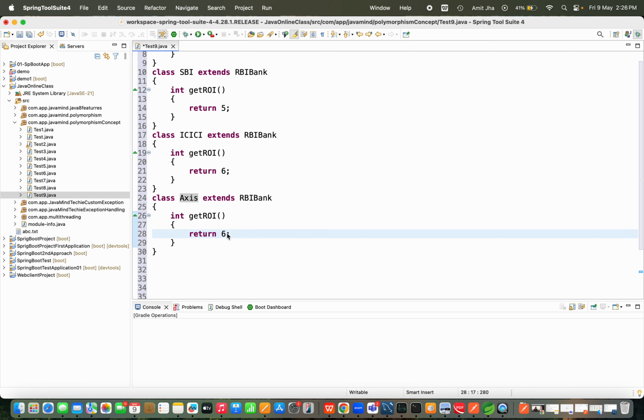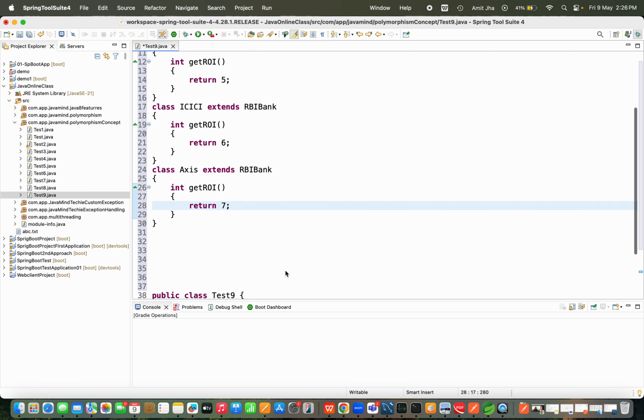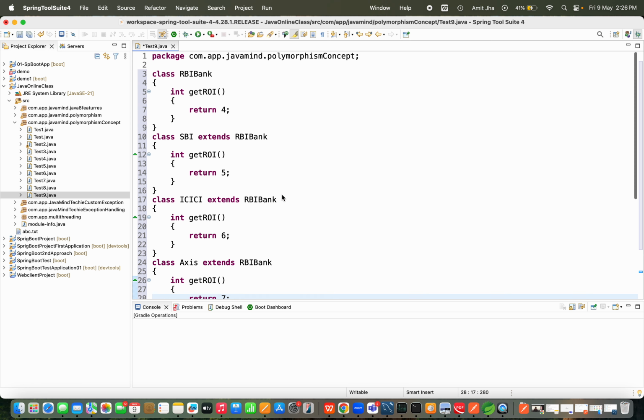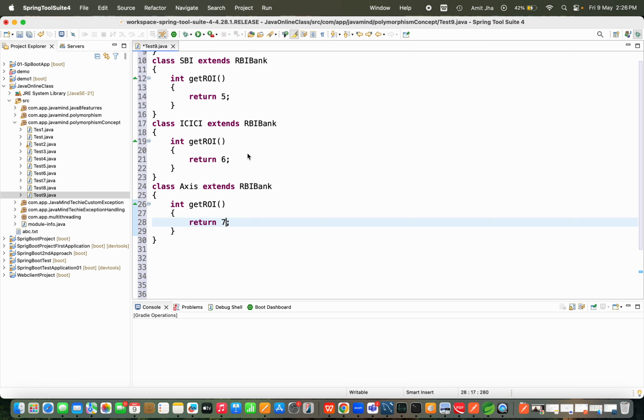This time, this Axis Bank is overriding with a rate of interest of 7%, because this bank is also not interested in this rate of interest, so it is going to override with 7%. You can see what I have explained here: every child class is not satisfied with the parent class implementation, so they override it with their own implementation, yes or no? I hope you understood. Great, then understand here.